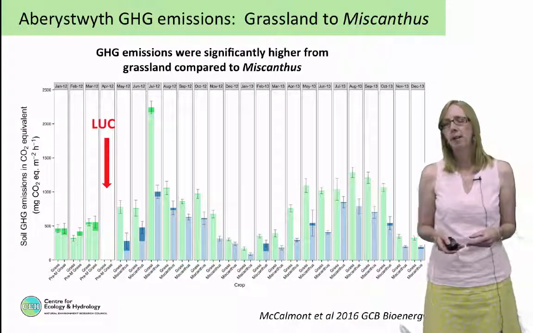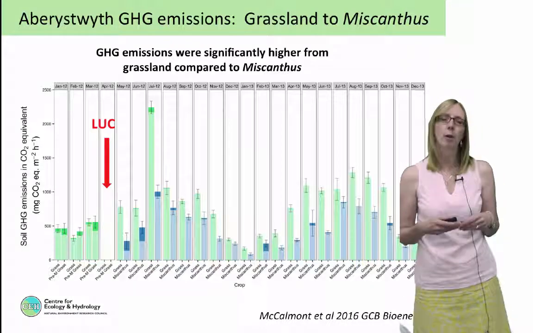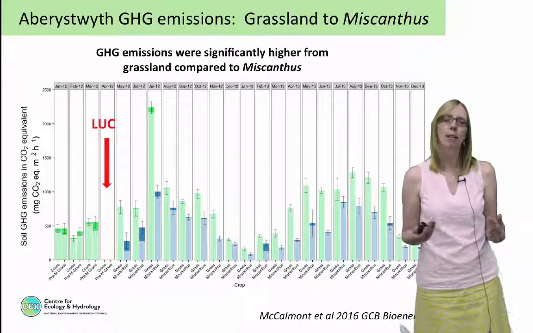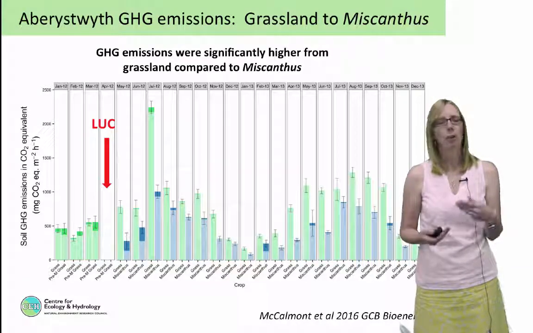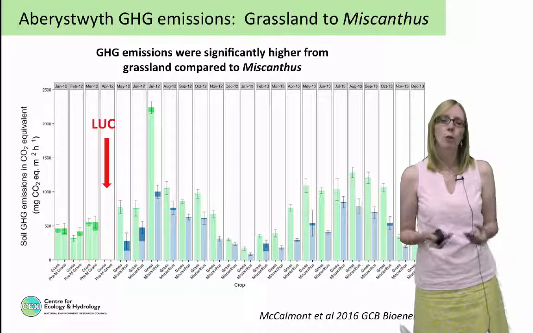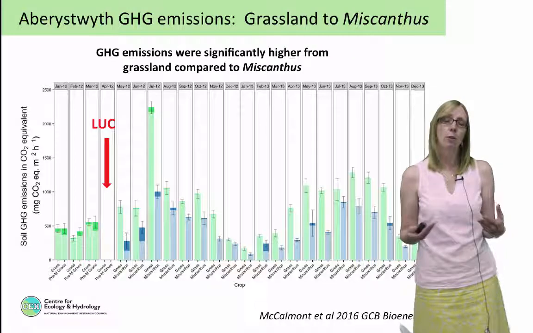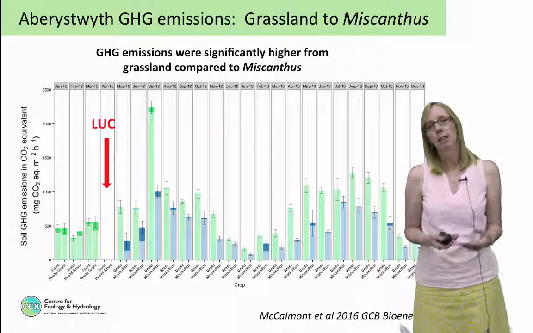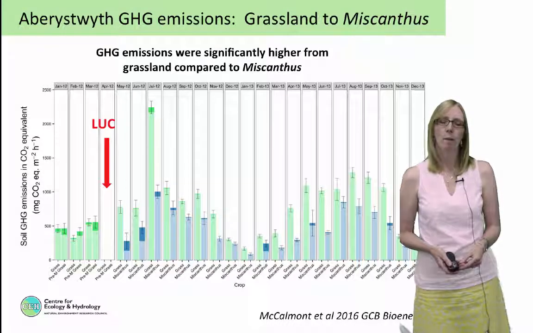Now, I'm not going to talk about the data from each of these individual sites a lot because the point of the project overall was really to bring the data together from all these different sites across the UK of all different ages, planted in different places, to contribute to the production of a model which could predict forward through to 2050 the impacts of land use change across the UK if we deployed bioenergy crops more widely.